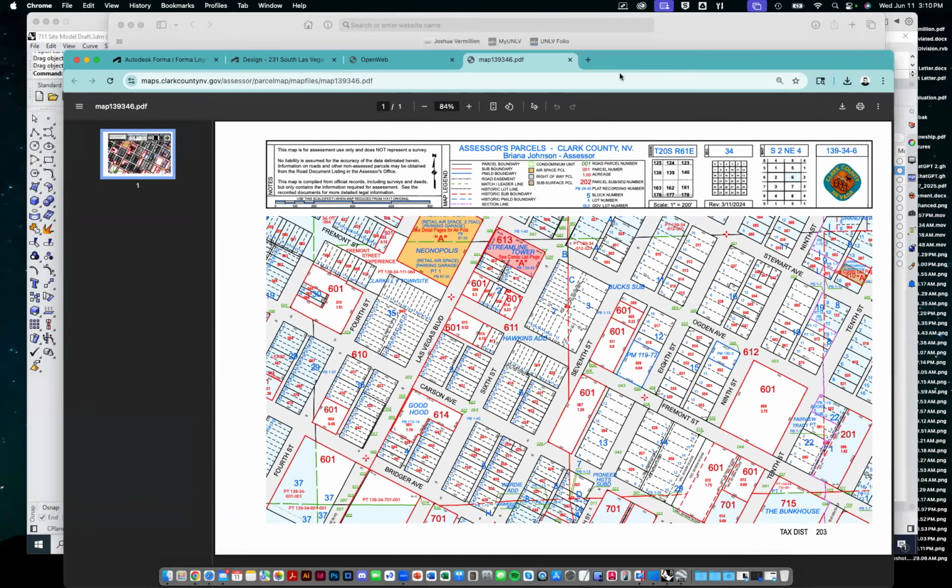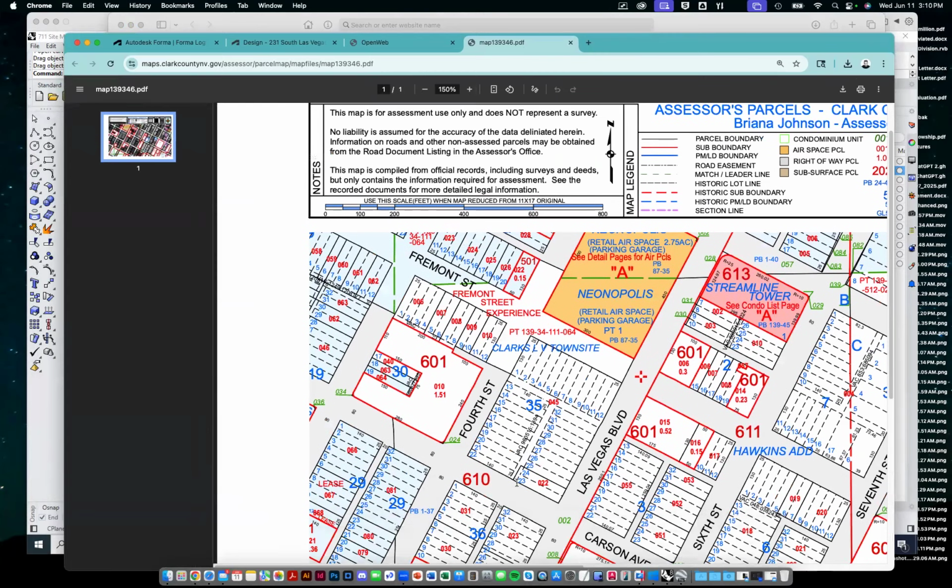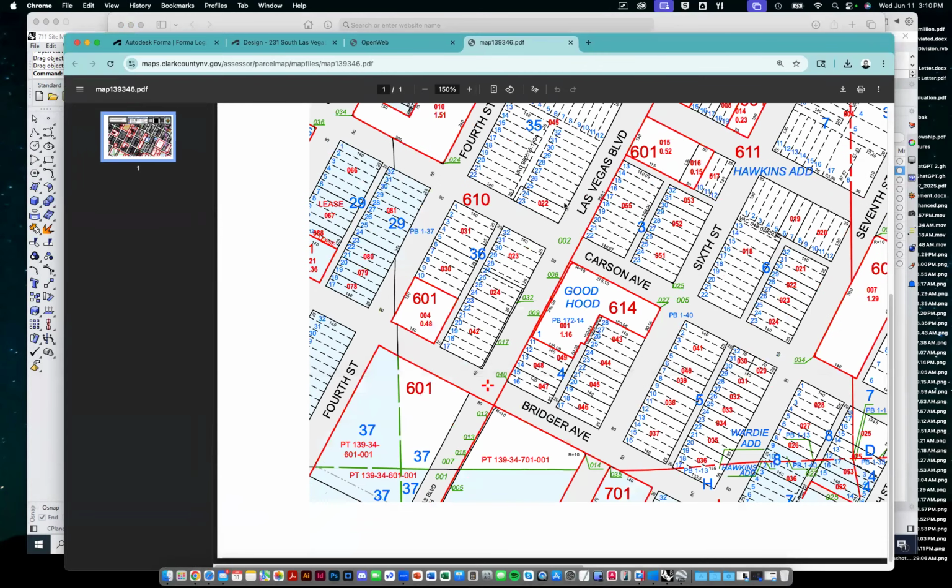No, actually, kind of like the original. Let's see what happens when we zoom in here. This is Bridger. This is Las Vegas Boulevard. It doesn't give us dimensions. Oh, it does, 25 and 140, right? So what I would simply do is say there's going to be 1, 2, 3, 4, 5, 6, 7, 8, 9, 10, 11, 12, 13, 14, 15, 16 parcels running along the north-south for each block. They're 25 feet each. That doesn't necessarily include the sidewalk, but it's 25 feet each. And then 140, 20, and 140.